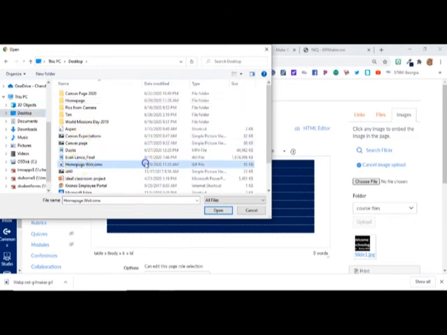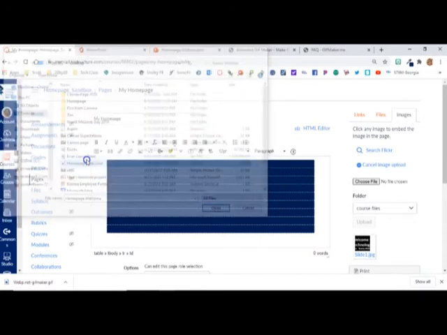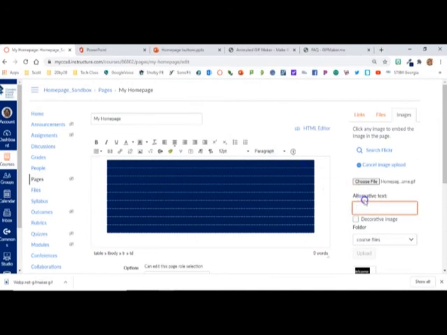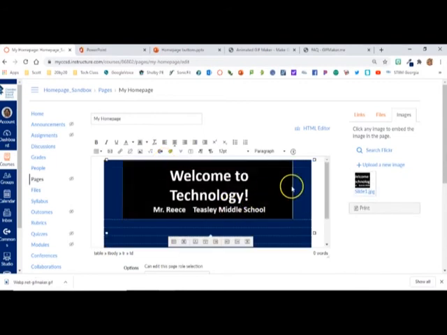I'm going to get that GIF file. Homepage, white letters, GIF. Now you can see that GIF file is there.